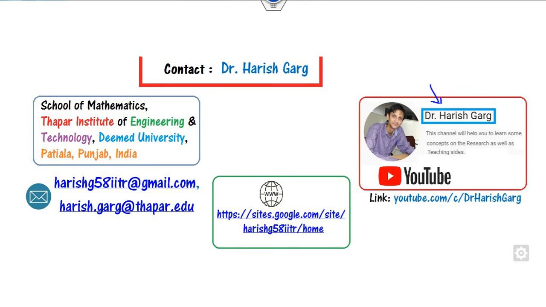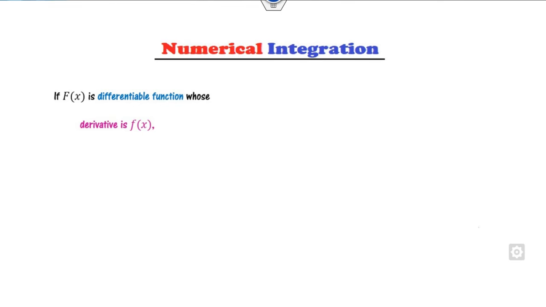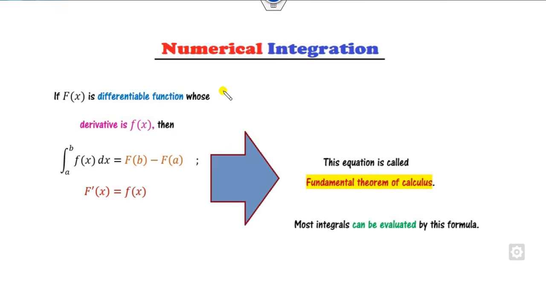So let's start with this video. What is the purpose of numerical integration and why do we need it? We all know if f is a differentiable function and its derivative is small f(x), then you can simply integrate this function and define it like here. This result is called the fundamental theorem of calculus. So by using this fundamental theorem of calculus, you can easily integrate as well as differentiate functions in a simple manner.